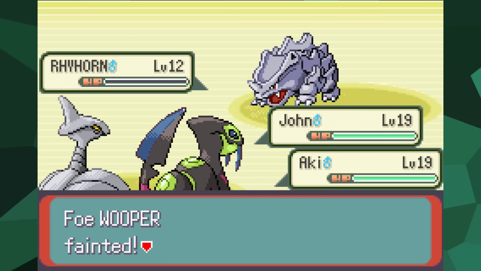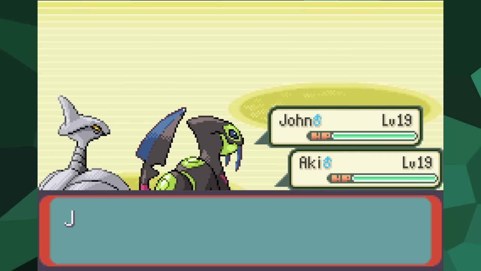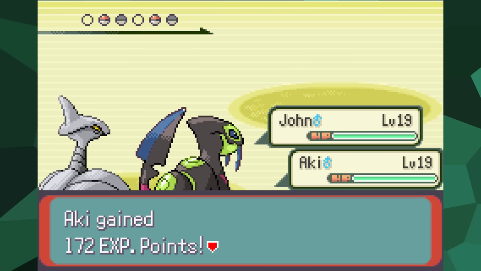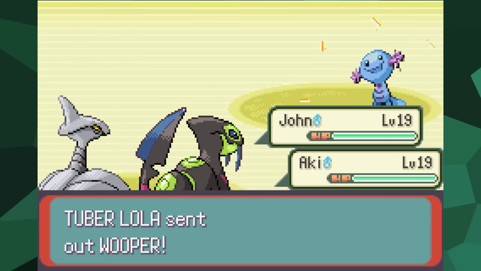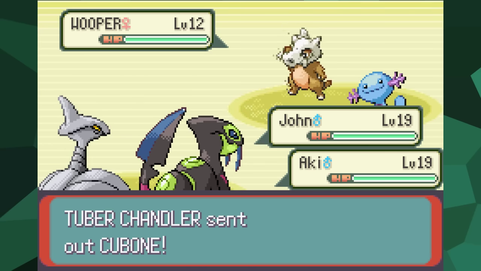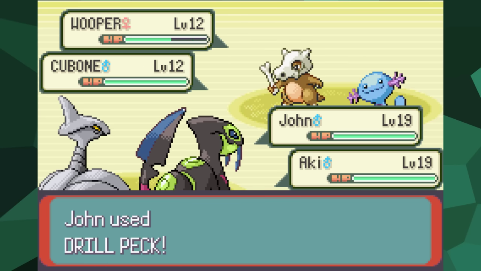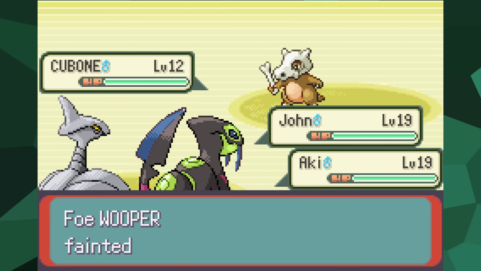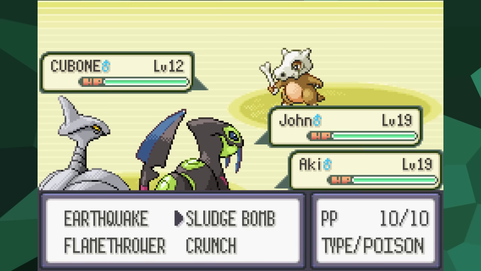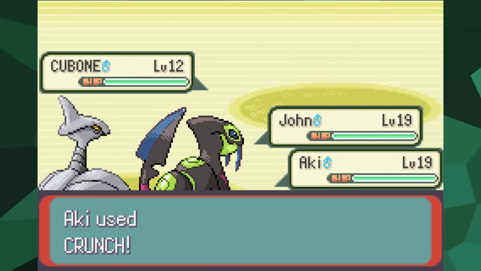Okay. And now they're gone. I can almost, I don't know, I'm gonna have to look this up. Wouldn't want to be wrong on the internet. Another Wooper and Cubone. Perfect. Okay. Drill peck you, and I guess crunch you. It doesn't really matter. These trainers are nothing.